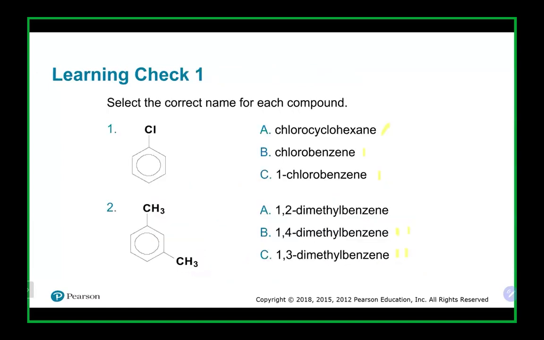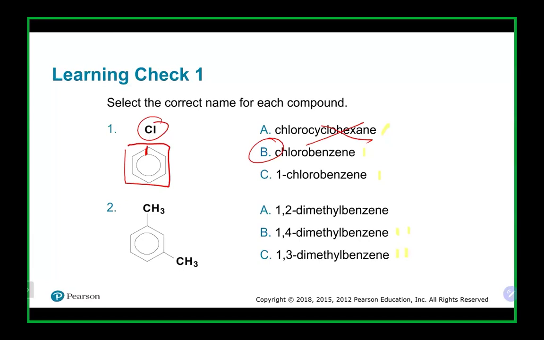All right, so let's take a look at these. Take a moment and decide for the first one and the second one, what might be the correct name here. And we definitely have this guy right there, which is a benzene ring. So I feel like that's going to eliminate this guy, right? And we have a Cl group attached. So that is chlorobenzene. Do I need a number in this case? I do not, because it's mono substituted, there's just 1 there. So that always has to be carbon number 1, which means we really just need to call it chlorobenzene in this case. Any questions on that one?